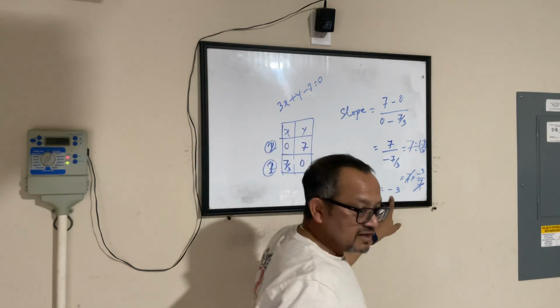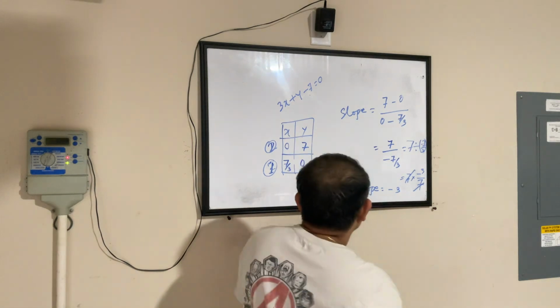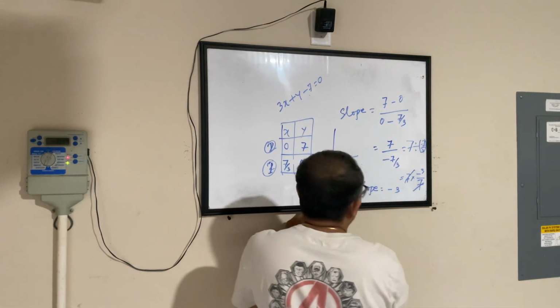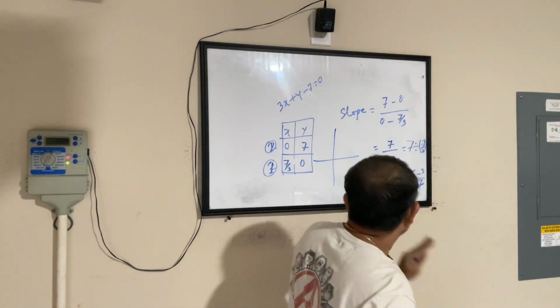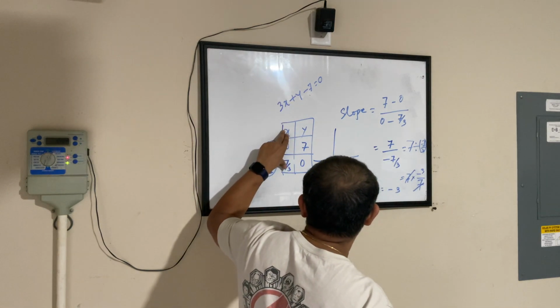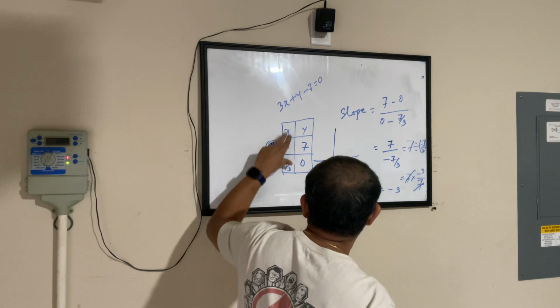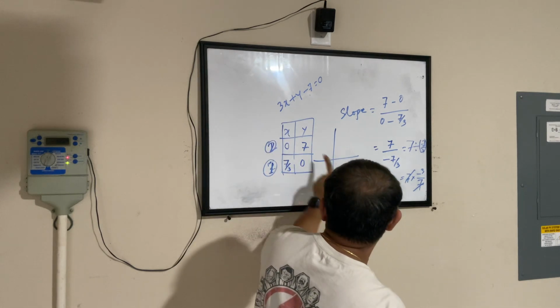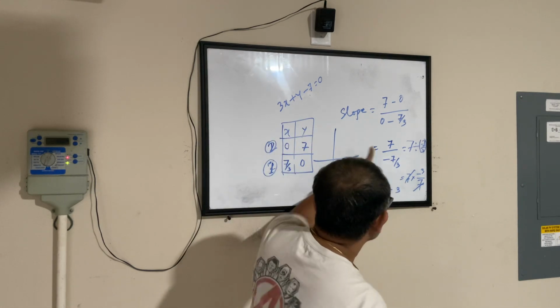So slope became -3. Okay, let's stop it there. Now let's draw this also on the coordinate plane. Everybody with me, right? I have just taken this equation, found two values of x and y, and from this I tried finding the slope, meaning how much y has changed from the change of x.